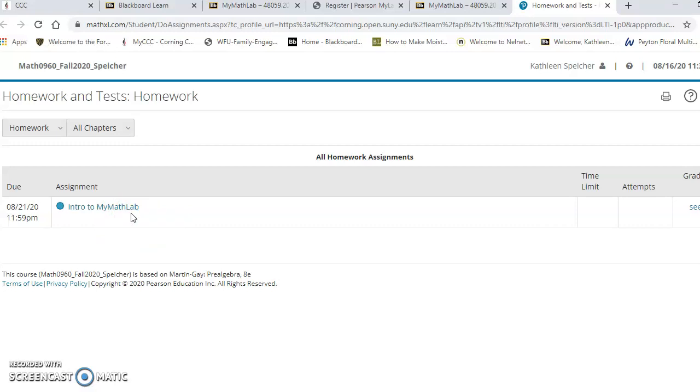And we'll talk about it some more. Every day we'll talk about some of the cool features of MyMathLab. But this is due on Monday, the 21st at midnight. So I highly recommend you try it before Friday, so that if you have any issues, we can address those before the end of the day on Friday. All right, so give it a try and let me know if you have any questions on Friday.